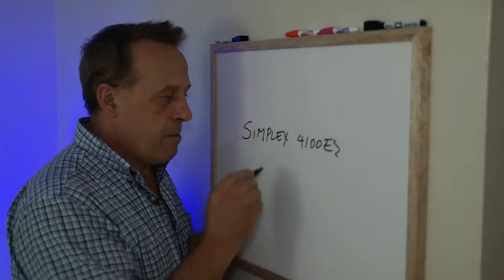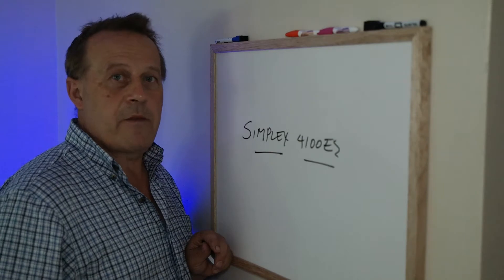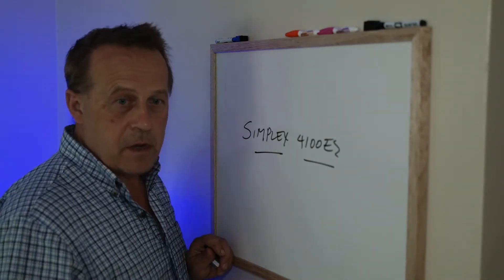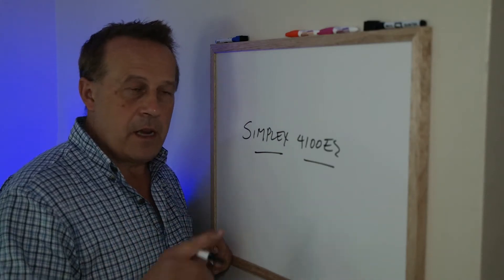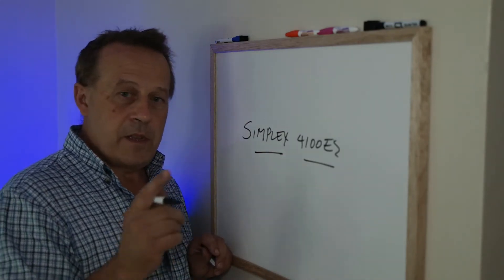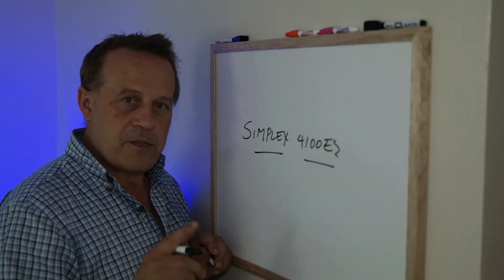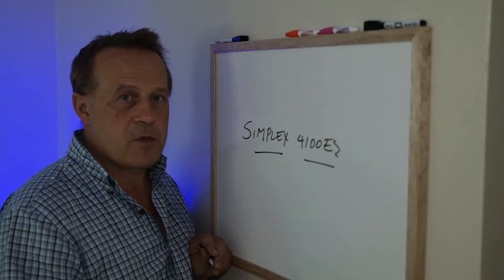Okay, we have the Simplex 4100 ES, probably the best panel ever made, probably 15 years ahead of anyone else. But if there's one weakness, it would be their customer card. You'll see in this shot, in the clips, the wires are way in the back. You risk shorting. Make sure you have an insulated screwdriver if you're doing things live, which most of the time you are.